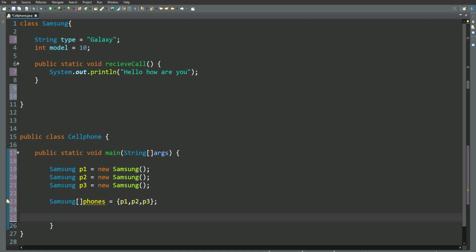If we want to make all of these new Samsung phones that we've created run the receive call method, we're going to write a for each loop. So our for each loop is going to look like this.